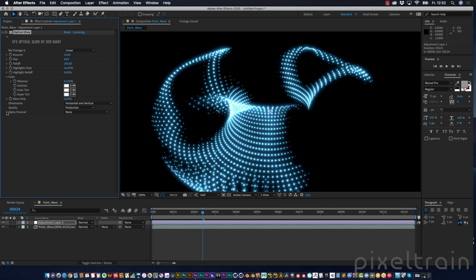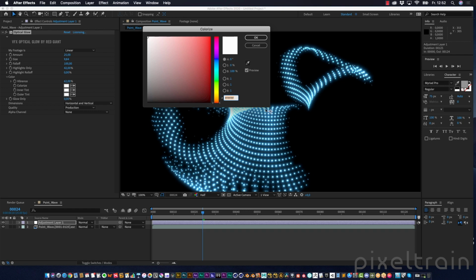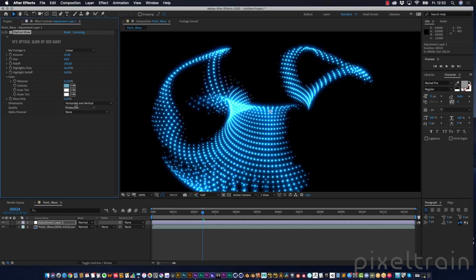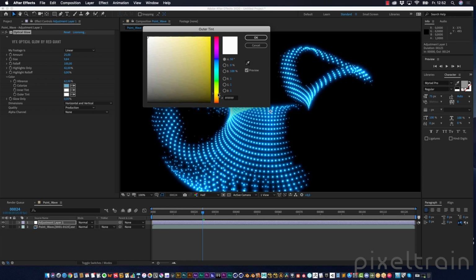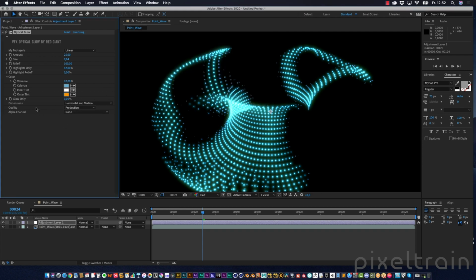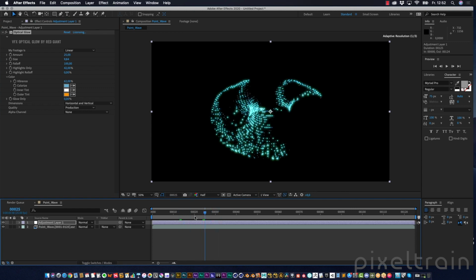And then we can go in here and say, okay, I want to colorize the whole thing. We have made them blue. If you do it white, you have better flexibility at this point. But yeah, you can tune them a little bit here if you like. Okay, something like that. And then we can have an outer color. Let's try to be a little bit creative. Get greenish, something like that. Yeah, and that's it. So we are now with an effect like that.